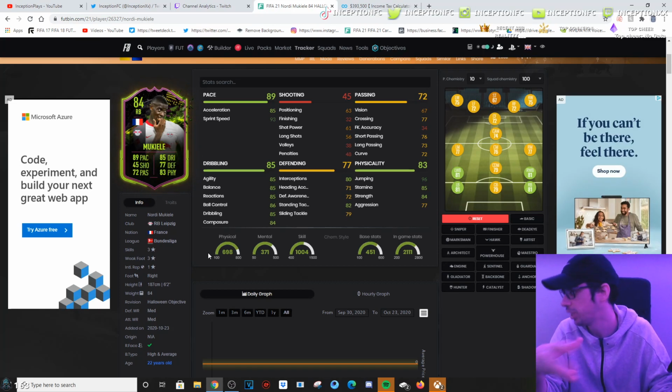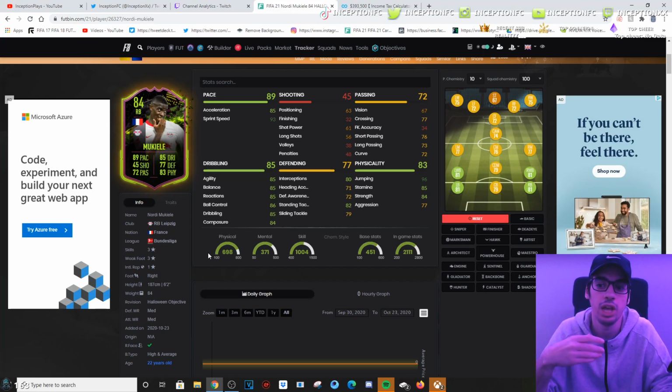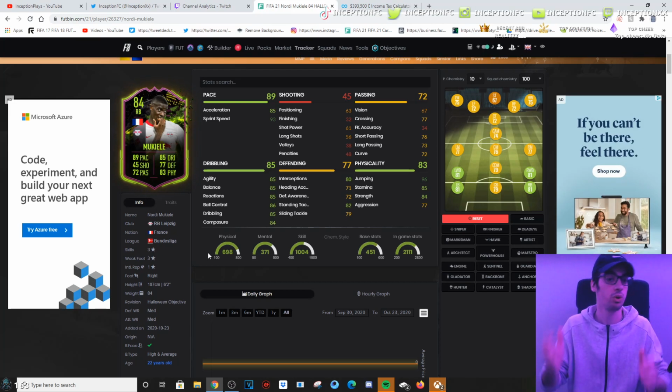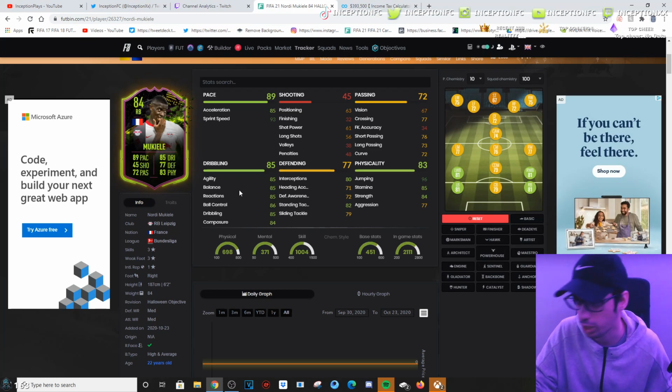So the formation that we're going to be using to try out this Mukiele card is going to be the 4-1-2-2 because, again, it is the best formation to try out fullbacks in this game to see what they're like committing forward, coming back in the defense. It's a very interesting card because he's medium work rated, but there's two different things I'm going to consider with this card, and we're going to be taking a look at those things as well.